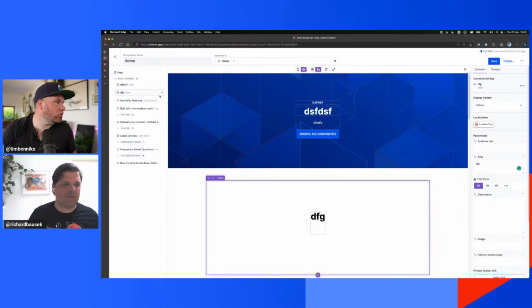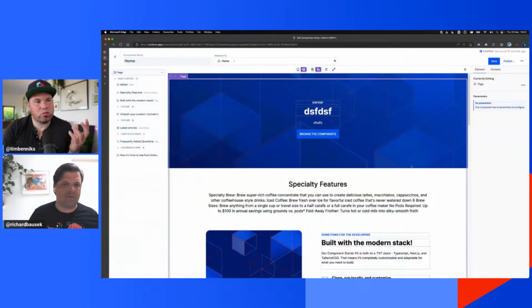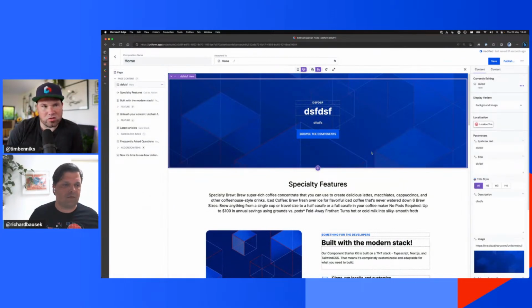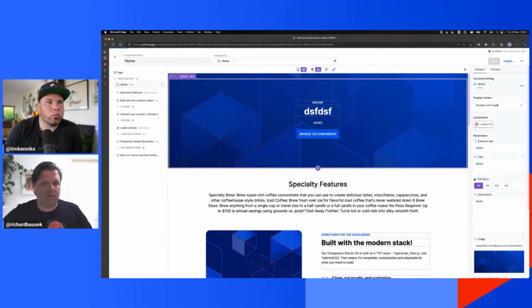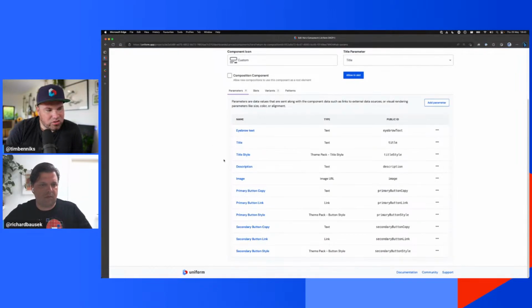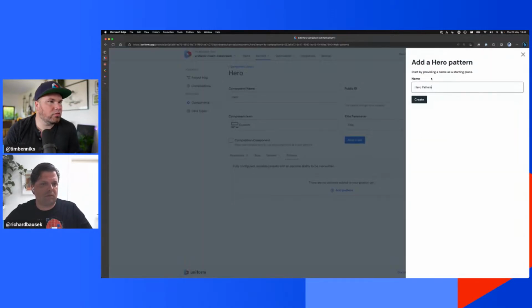So just quickly remove this, because what we actually want to do is, remember, we just connected to two different Contentful sources. So how about we make a variation of this hero for both of those sources, and we can do that with a pattern, right? So let's save this first though. Okay, we can actually go to the component definition. And of course you have all these props for your component. A pattern doesn't mean that you connect it to something externally and that's it. You make a pattern of a combination of what all these properties do. So let's create a pattern that is actually hero from Contentful from the Tim instance.